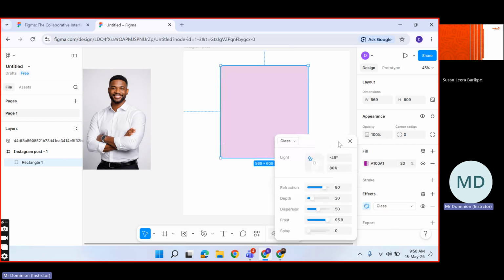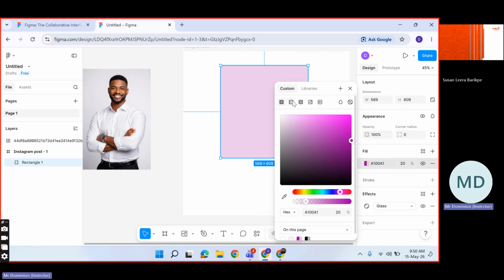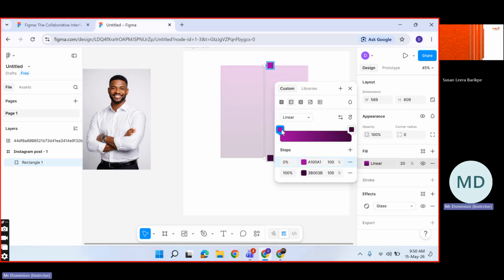Now, glass effect, just like the background blur effect, works when the opacity is reduced. So let's assume, let's make this element.